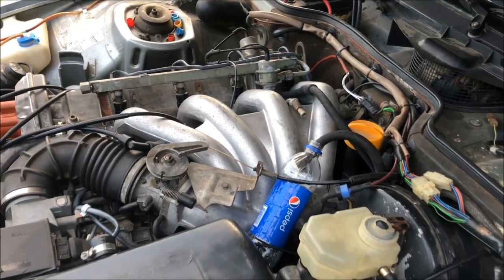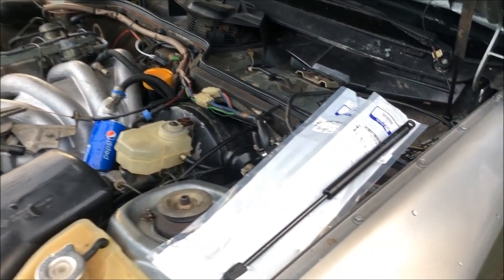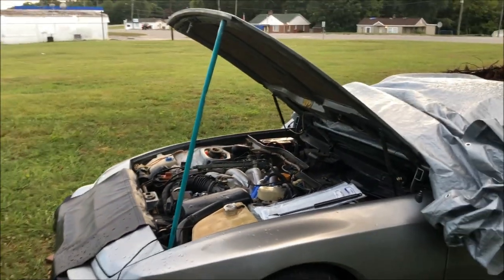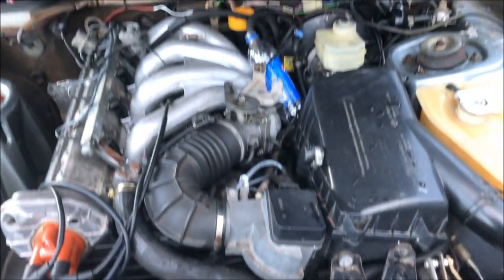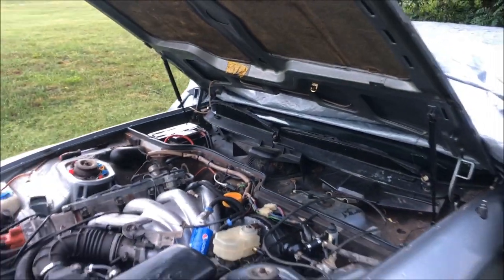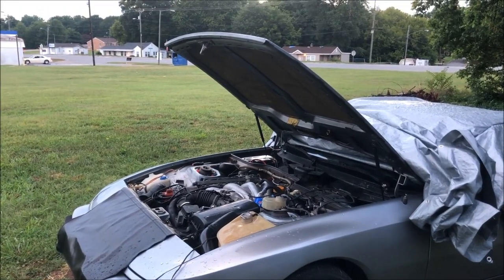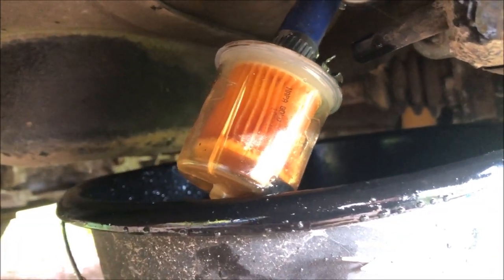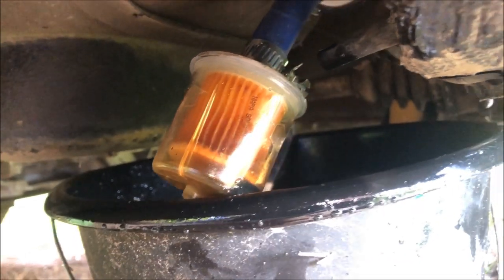I spoke with the owner and he said there should be plenty of fuel in the tank, so before I go back there and start dumping it out I figured I'd go ahead and replace these hood struts since they just arrived — that way we don't need this pole anymore. That is so much better now. I've got the fuel drained out back here and there wasn't very much at all, so the next thing I'll do is get the strainer out and replace that and the hose.